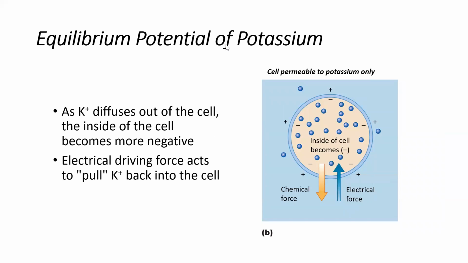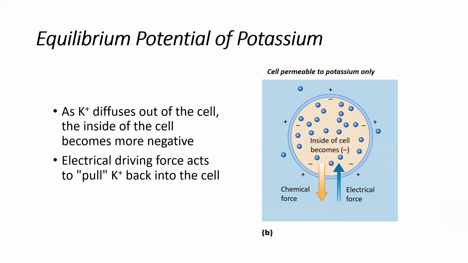The second part of that picture is that as potassium moves outside of the cell, it leaves behind that unopposed negative charge. Remember, we just described the fact that potassium is being balanced out on the inside of the cell by the presence of those negatively charged anions, okay? And so as we move more potassium out of the cell according to its chemical force, we leave behind the unopposed negative charge of those anions on the inside of the cell. That initially allows the inside of the cell to become more negative, okay? That's the first part of the equation.